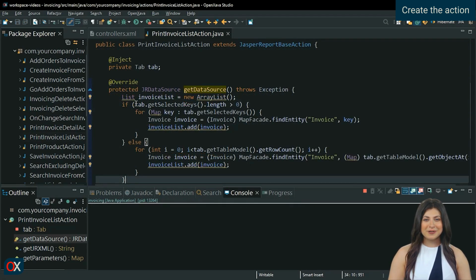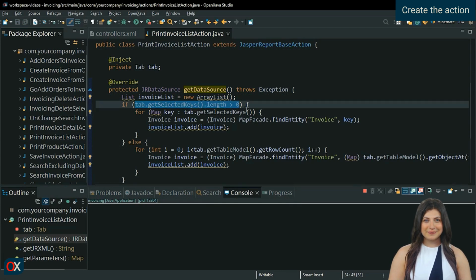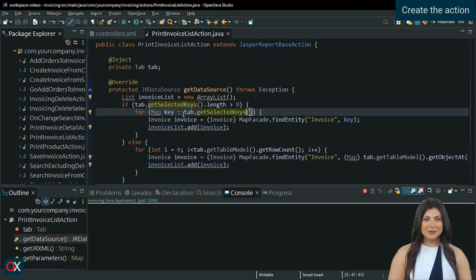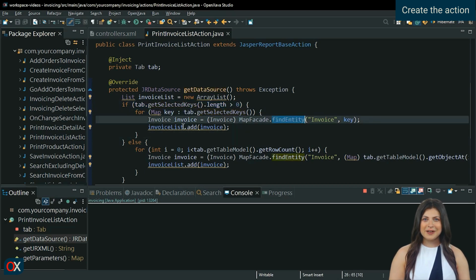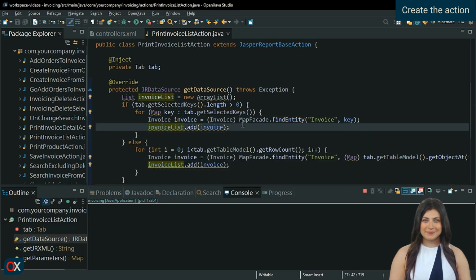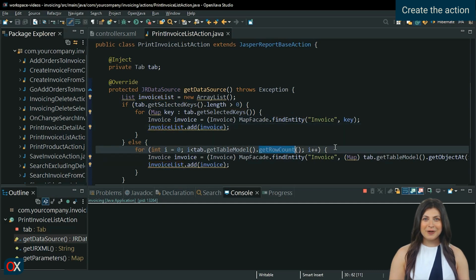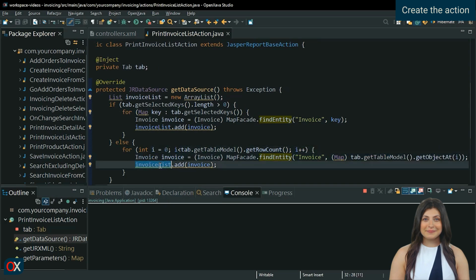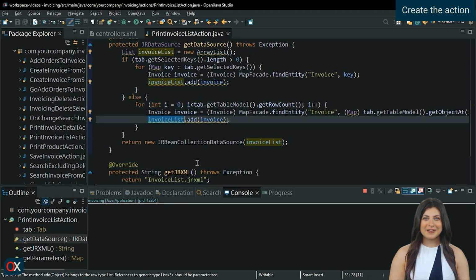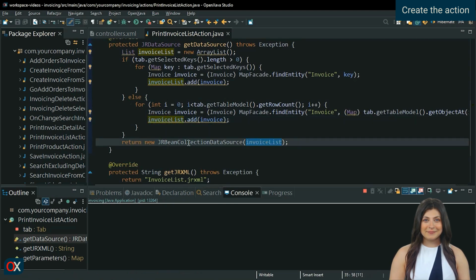If the user has selected any rows, we take the keys of the selected rows and look them up one by one based on the key, then add them to the list. If the user hasn't selected anything, we go through the entire table and use the key of each row to find the record and add it to the list. Finally, send that list as the data source.